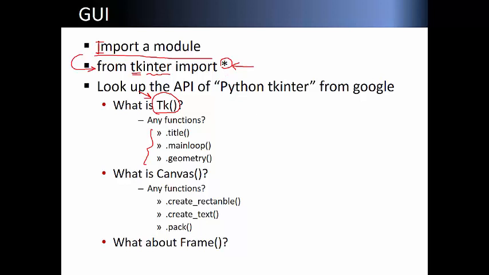Once you construct an object, then you can attach a function to execute. So there's a dot notation. So tk dot title, then create title. Mainloop is another function that you always use.